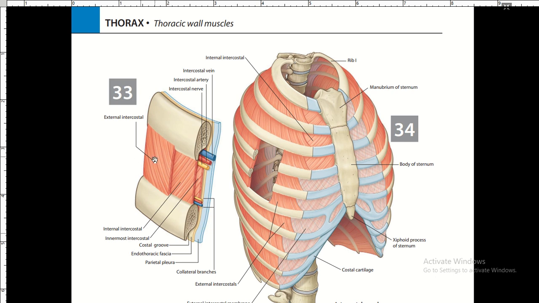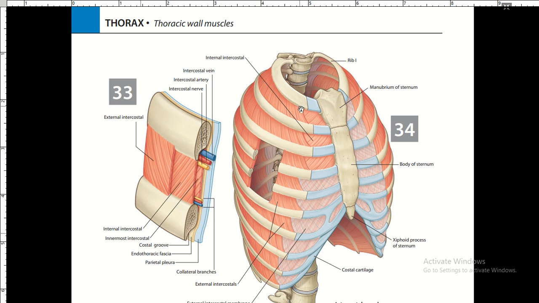And then after you pierce those muscles, you're going to pierce the three intercostal muscles. The most superficial being your external intercostal muscle, followed by an internal intercostal muscle, followed by an innermost intercostal muscle, and then you get to what you call an endothoracic fascia. And then from endothoracic fascia, you're going to have what you call extrapleural fatty layer, and then you're going to have your parietal layer. Right. So those are the structures that you'll be piercing when you are inserting a needle. Right. So let us get deep.